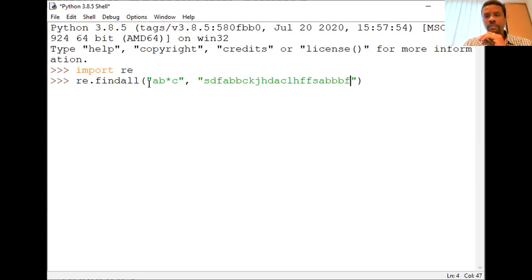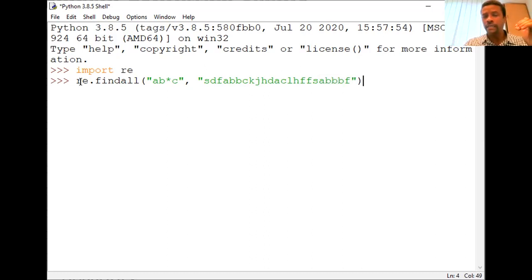From here, this is what we expect. The match has to start with A, so it keeps searching until it arrives at A. Then B can appear zero or more times. As you can see, it appeared two times, then it has to end with C. So this should be one answer. Then it goes on, K, J, H, D, then A, where B might not appear, that's allowed, but it ends with C. So this is another possibility. Then it finds A and three B's, but since it doesn't end with C, this is not a correct answer.